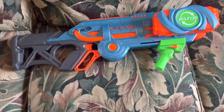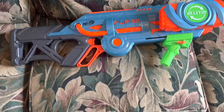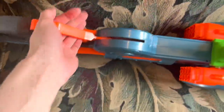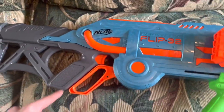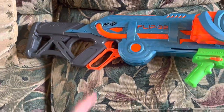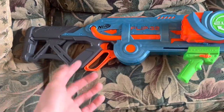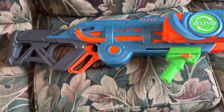All right, I know I kind of mixed this segment of the video in with the ergonomics, but we gotta talk about the functionality at least a little bit. This blaster is lever action and works basically the same, except it has a pistol style grip instead of like a shotgun style grip. So the lever action does not feel like the Sling Fire or the Scavenger. It feels very different, which I think is important to note.